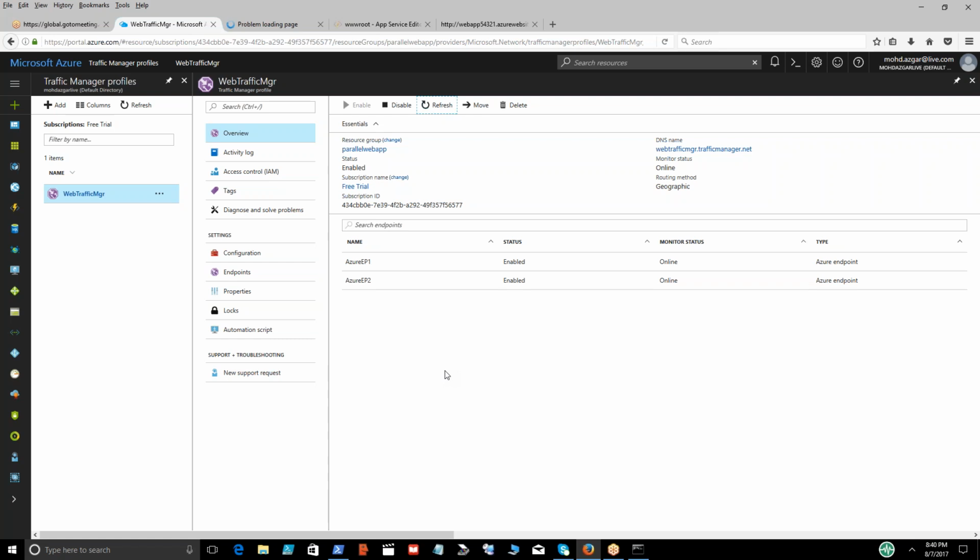Now endpoint one is servicing East US region, endpoint two is servicing South US. Okay. So now if endpoint one goes down, if the app published in endpoint one goes down, how does this traffic manager service the users of that location?